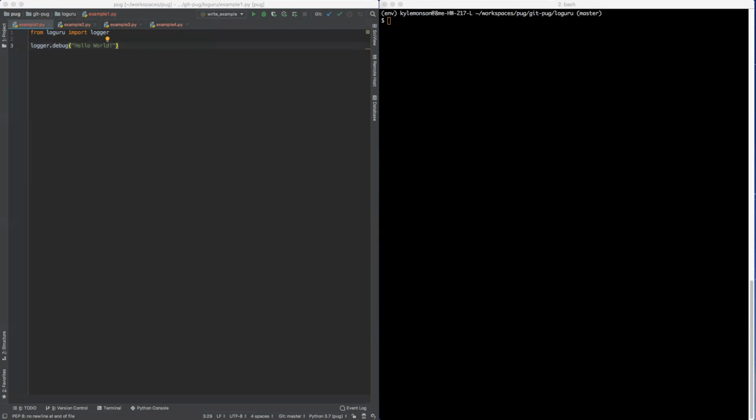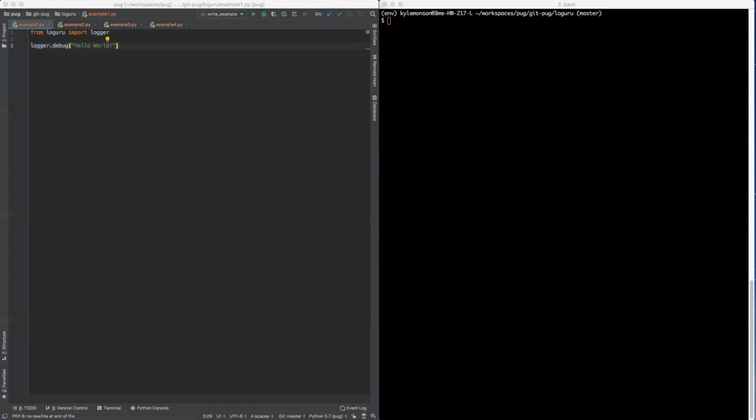I do know that a few people want to talk about problems that they've had with the basic Python logging, or the standard library logging. We'll see if we can address those and see if Loguru helps us solve those a little bit easier. It is also compatible with the standard logger, although there is some boilerplate required in order to either get messages from Loguru into the standard logger or vice versa. And we will touch on that if we have time.